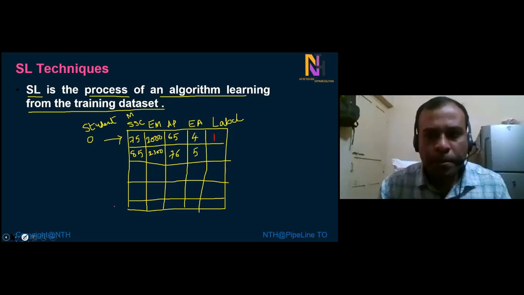Then also he is going to be eligible for the placement. This is called a label.